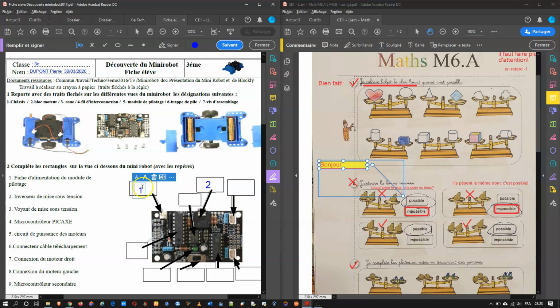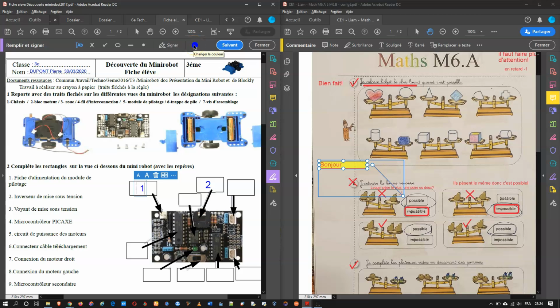Very easy for them to fill out these PDF documents, and then the student file name should be like 3E, space, dash, space, Dupont Pierre, space, dash, space, and then the name like fiche d'élève découverte mini robot, something like that.